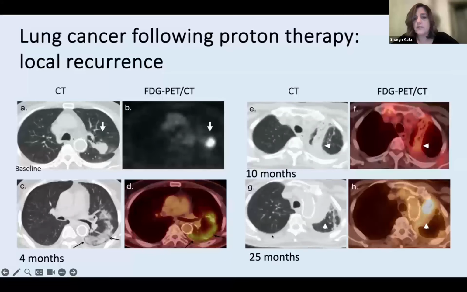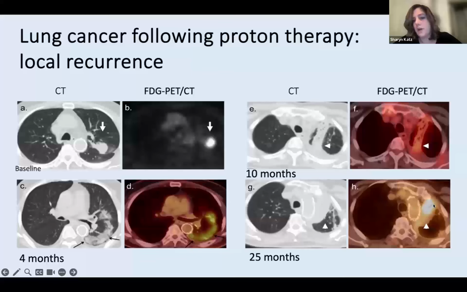At 10 months, you have a nice band of radiation fibrosis, and there's some traction bronchiectasis within it. Even at this early point, that's looking pretty good, and you wouldn't at that point be too concerned. You'd be thinking this is expected change. You still see some avidity at the site of the treated lesion, more than I'd like to see at 10 months following therapy. It really should be pretty bland at that point.